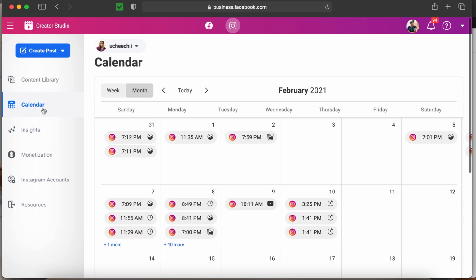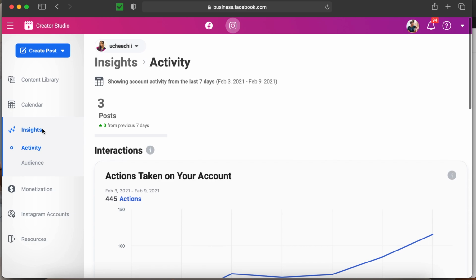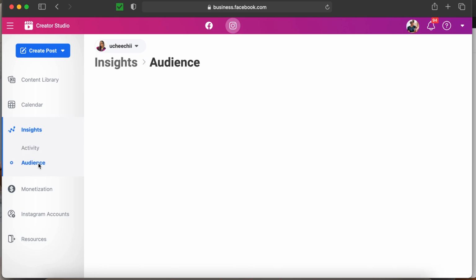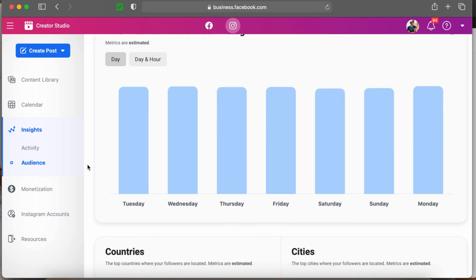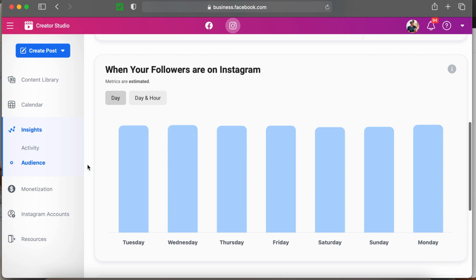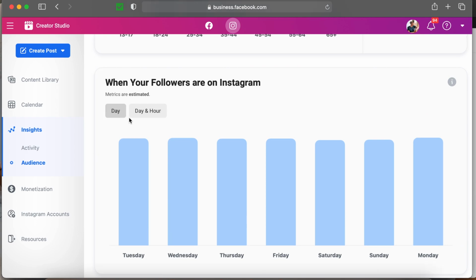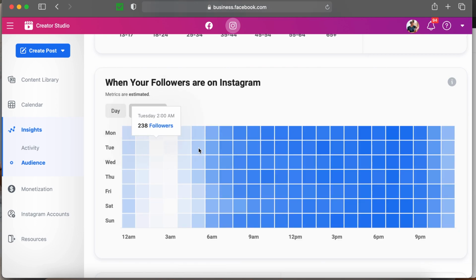Now while I wait for that to schedule, let me take you through Insights, which is my favorite part right now. The Insights tab is a lot more detailed, in my opinion. Not just in my opinion, you would see, it's a lot more detailed than the Insights that you get on the Instagram app. If you were checking this on the Instagram app, you would see it per 3 hours, right? So you see 3 p.m., 9 p.m., 12 midnight, 3 a.m., 6 a.m., and 9 a.m. But for this, it is broken down into every hour. So you can see 6 a.m., 7 a.m., 8 a.m., 9 a.m., and it does this for 7 days a week.